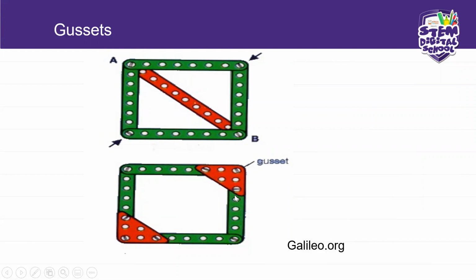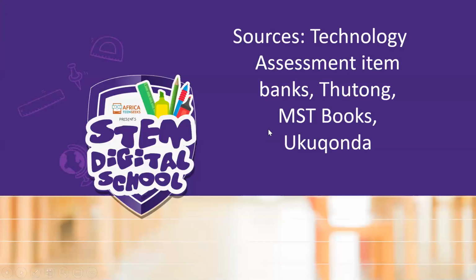When you look at your roof truss, you will see these gussets. They are used to make the structure stable and they are used to strengthen the structure. When you make your cell phone tower, you need to use this where you join different structural members so that the joint is firm, it doesn't move. Okay, so that is all about structures, and I hope that you have benefited from this lesson.